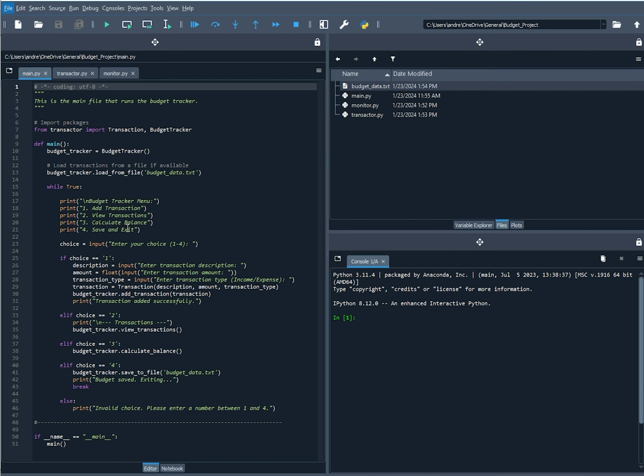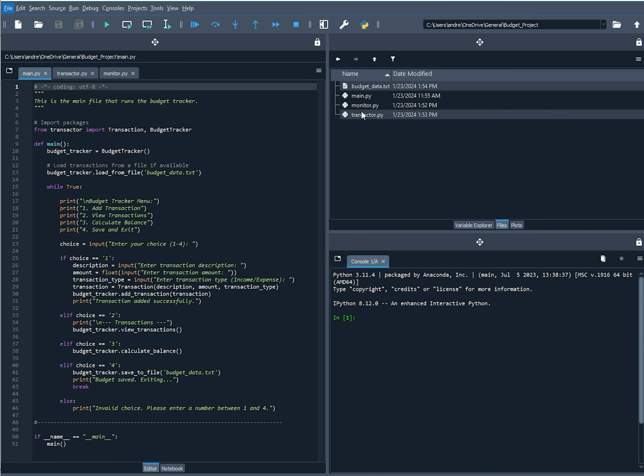Let's take a look at the files that you have available. There are 4 files in the zip drive. There is the budget data, which is a text file, and that currently just contains one transaction, but that is the file to which every transaction that gets entered in the system will be saved. There's a main.py file. That is the main code that runs the program.